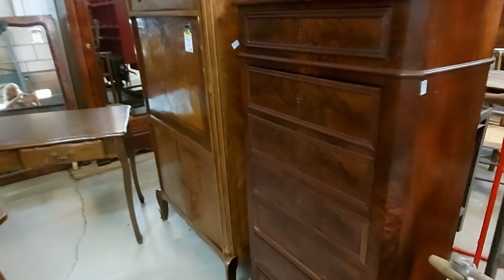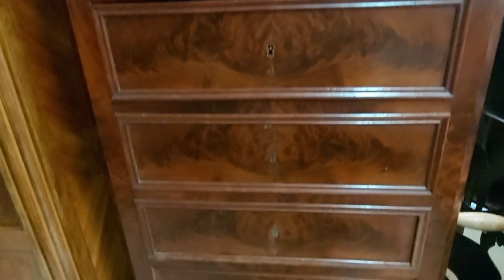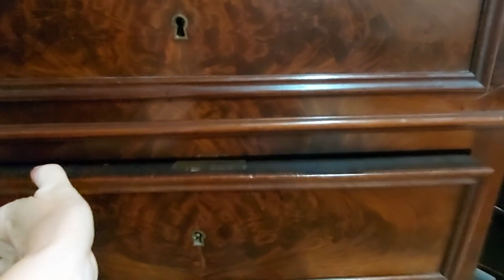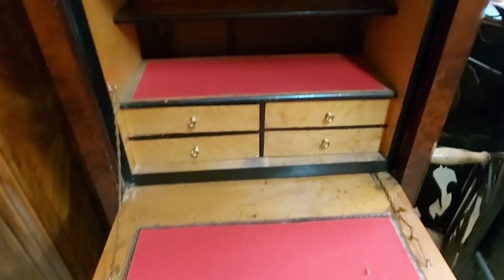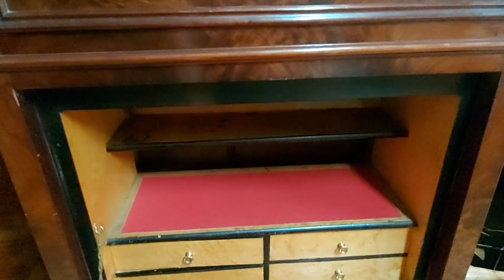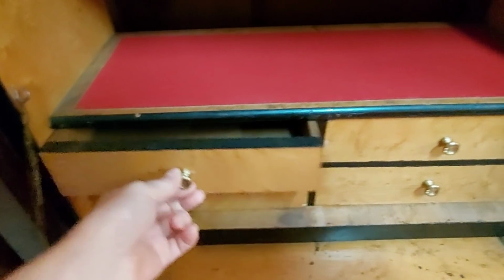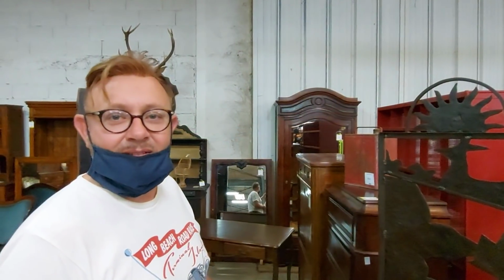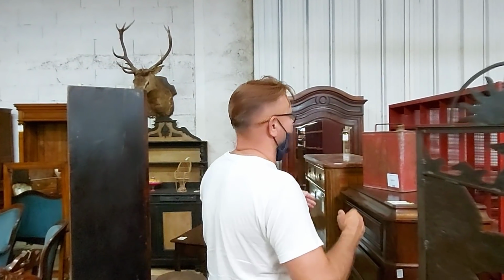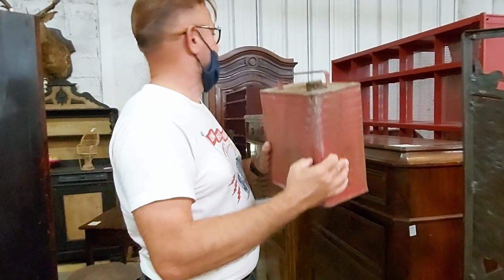Look at these drawers I just found. It looks like a tall boy. And I just went to open one of the drawers. Look. It's an old bureau. See what's in them drawers. Ask me what I think of this. I'm just going to have a look. Yeah, I've just told him to come and have a look at this tall boy. I thought you meant the petrol can. No, you didn't.